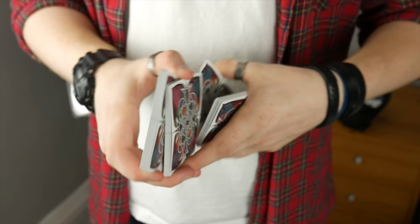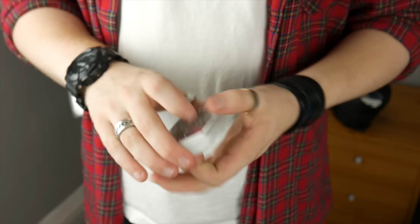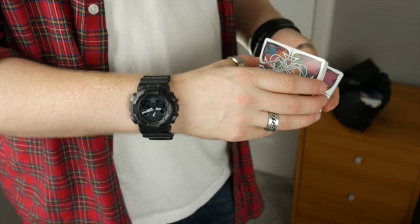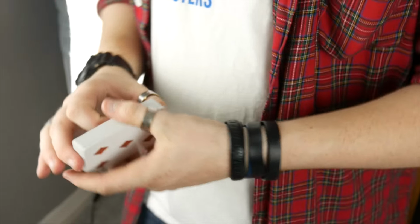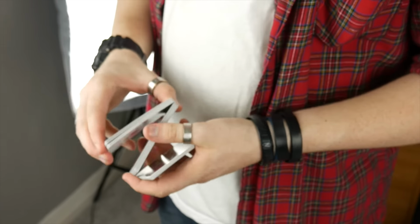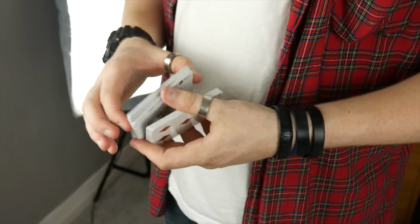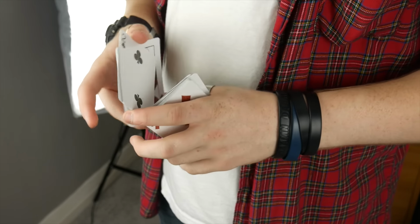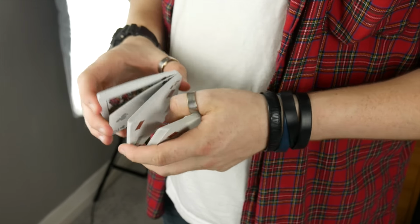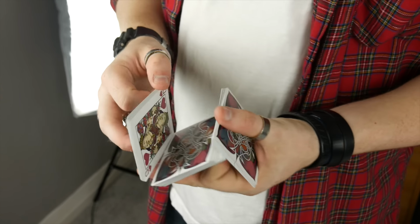Now, we're going to try and do a cardistry move. Now, I'm not much of a cardist at all. We'll try that again as well, just to give you guys another angle. And then we'll try this angle as well. We'll try that again for you guys, so you can see. Okay, we'll do it again, just to give you guys the better angles as well.